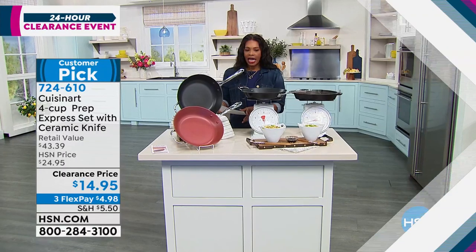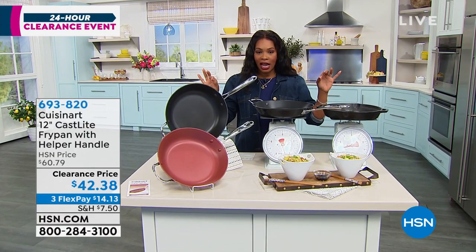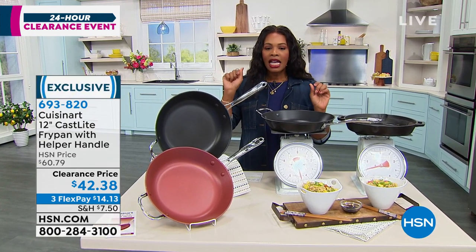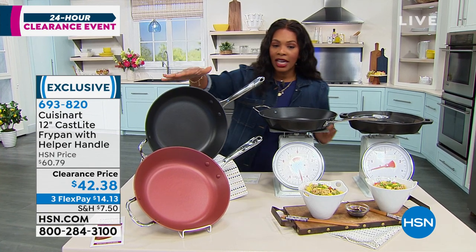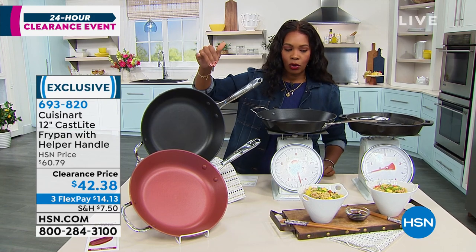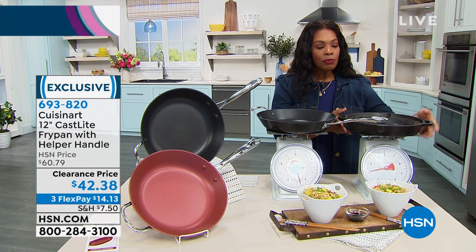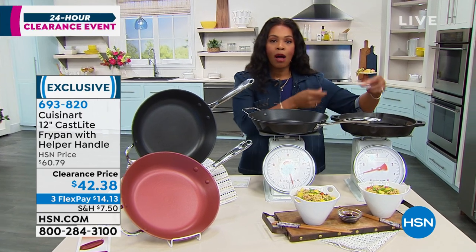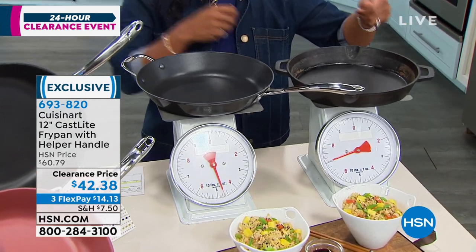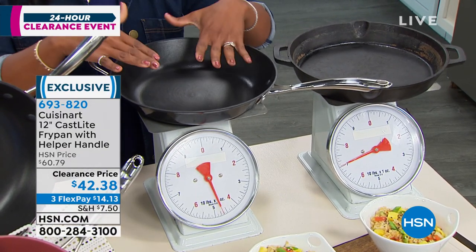Enjoy that. Okay, it looks like Kelly's going to be sharing this Cuisinart item with us, but we only have our last few minutes in this hour. This is Cast Light. It's a 12-inch fry pan with the helper handles, and we've got them for you in black or red. Those are your two choices. But as much as we love our cast iron, and we've always loved it, cast iron really can present problems in the kitchen, whether it's heavy, whether the fact that it rusts, whether it's kind of hard to handle. This is a better option for you. And on clearance, I want you to give us a listen and then go ahead and order yours.